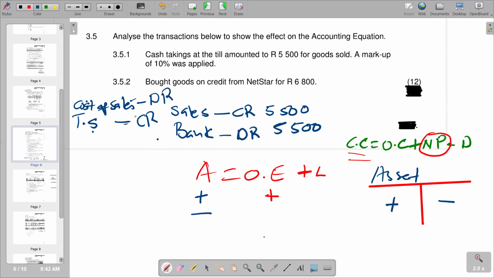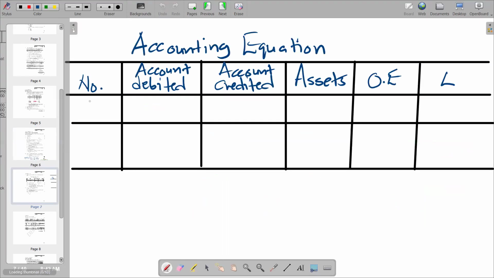And then cost of sales, we see it in the income statement where we are calculating the figure for net profit, and cost of sales reduces net profit. If it reduces net profit, it means owner's equity is also going to be reduced. So it's a minus, and a minus again on the second part. Basically, on our other section, we are just going to summarize that. Going to our other section, this is our number, we can refer back, number 3.5.1, so we can just indicate here.